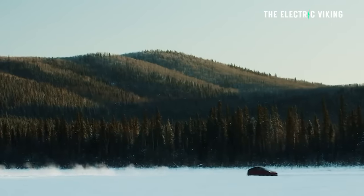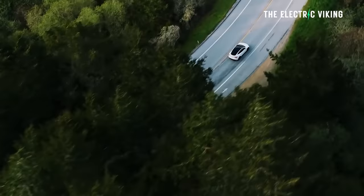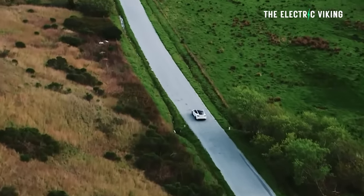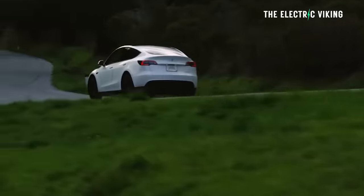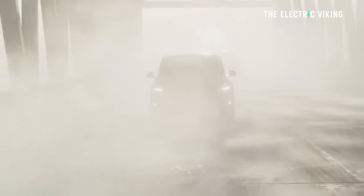The Model Y long-range all-wheel drive is now $72,900, with a price reduction of $5,500. There is a $9,000 price difference between the Model Y rear-wheel drive and the Model Y long-range all-wheel drive — the same price gap that exists between the standard and long-range Model 3. The Model Y Performance gets the biggest discount and is now a legitimate performance car bargain — the fastest electric SUV in Australia under $100,000 — at $82,900 Australian dollars, a discount of $8,500.